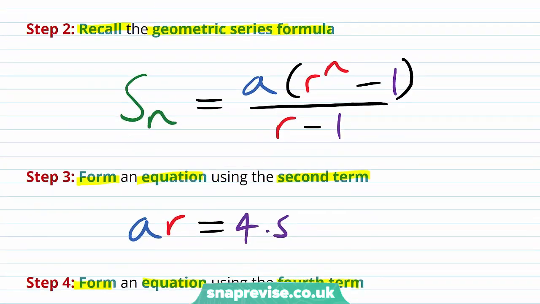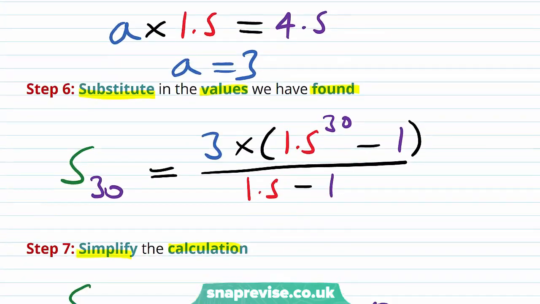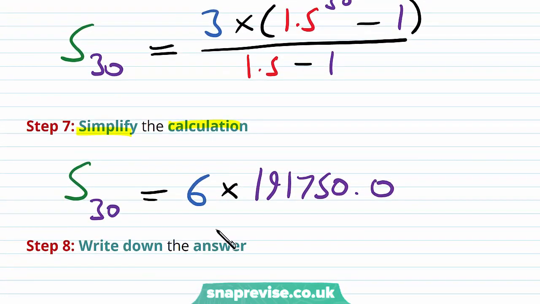Now we have our 0.0 because we're looking for, as in the question, our sum to the nearest whole number, and therefore we need to be careful, since when we multiply by the 6, we may end up introducing an extra whole number, but in this case we won't because it's 0.0. Let's say it was 0.1 at the end of this 191,750. This would give us a 6 multiplied by 0.1, which is 0.6, and when we round, that would give us 191,751.